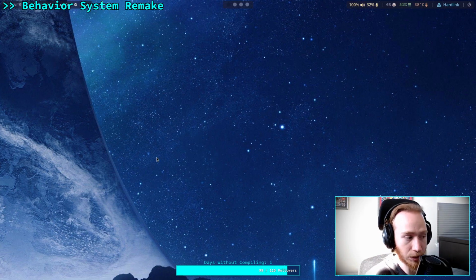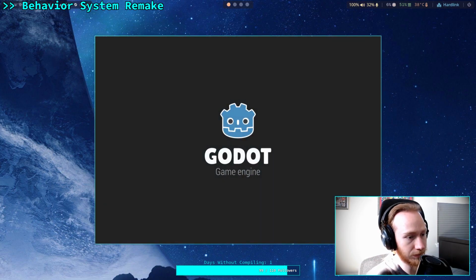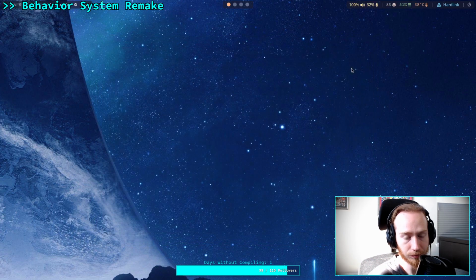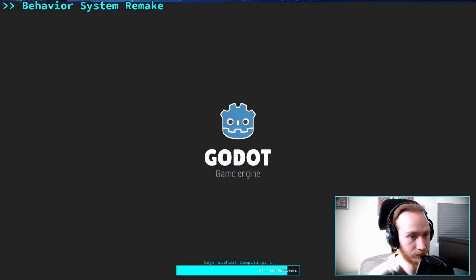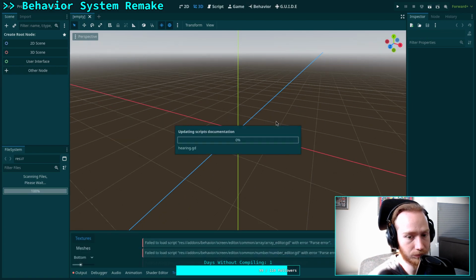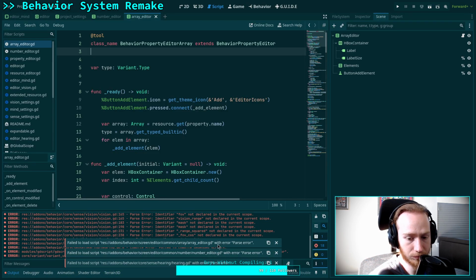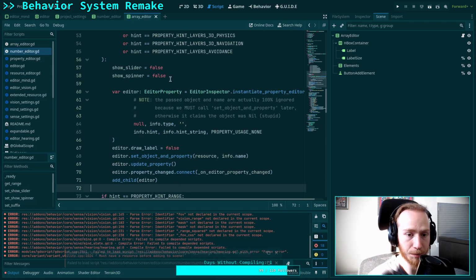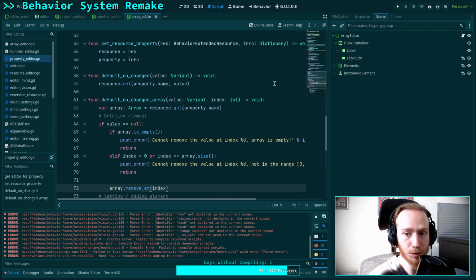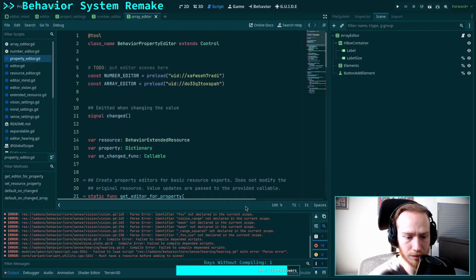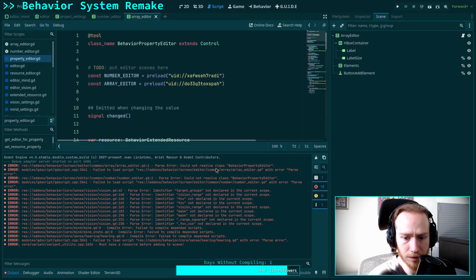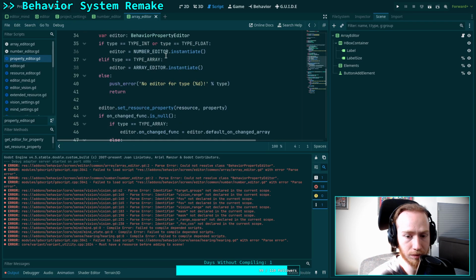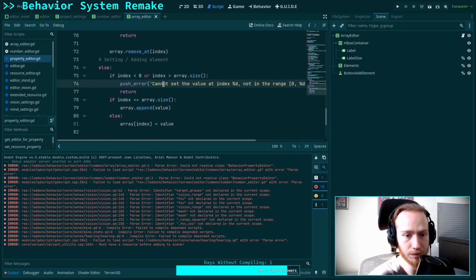It literally just didn't load that correctly. Array editor had a parsing error. No. Number editor had a parsing error. No. Property editor. Cannot resolve behavior property editor. No.